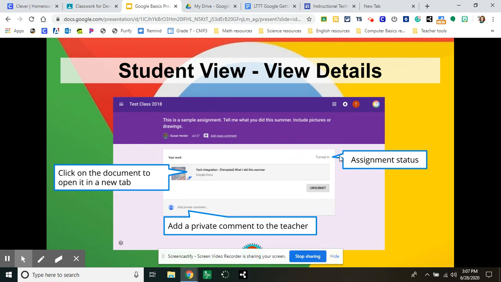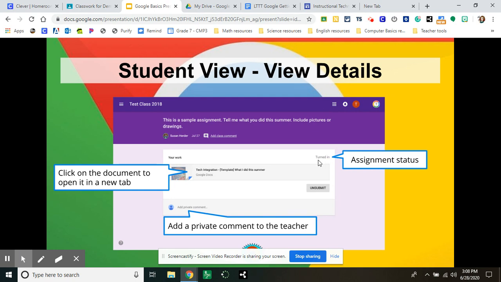So when they're done, it'll say turned in. You might need to explicitly teach them this, because so many times I tell them if you don't click on that turn in button, I'm not going to grade your assignment. But inevitably, you're going to have a ton of kids that will attach their document or whatever, and then not click turn in because they forget they have to do that part.